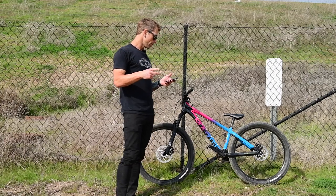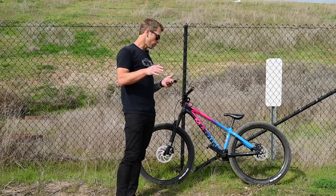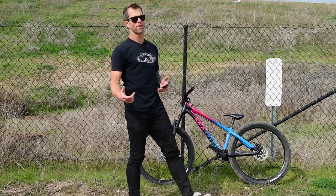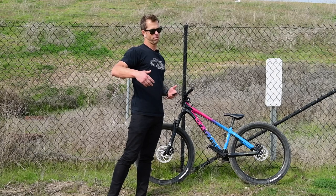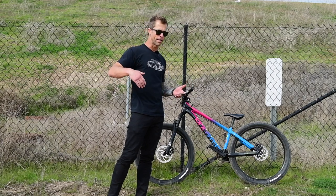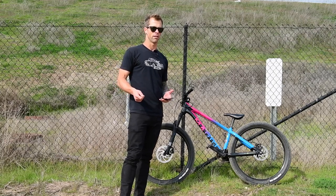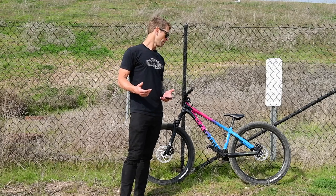The wheelbase being 1.3 inches shorter, with the stack a little bit higher and a similar head tube and chain stay length, it kind of pitches the bike up and makes it compact. The one unique thing I noticed riding it is it's twitchy — yeah, it is twitchy. With that short wheelbase you can really get around things quickly, and if you're not ready for it, it's going to surprise you. But getting on the pump track, I'm getting more and more used to it and really starting to like it. It feels like if you don't touch your brakes going into some berm corners, you're really hauling ass through it.